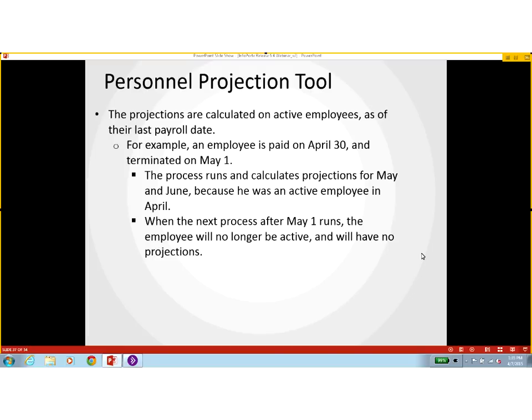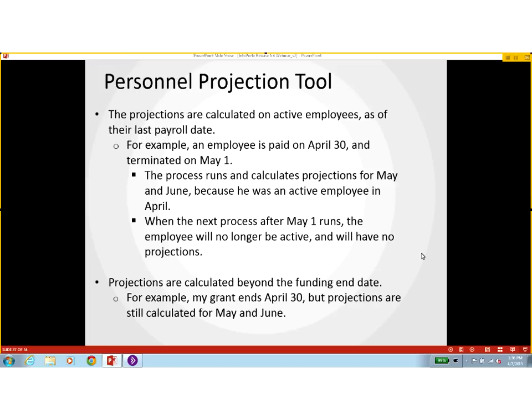But when the next calculation runs, so whenever that first biweekly of May is, they'll look and they'll see that person and he'll no longer be active, so those projections will go away. Okay, so there'll be a projection as part of the run that comes after the monthly payroll, but that projection will then go away because he'll be inactive at that point when they run it after the first biweekly of May.